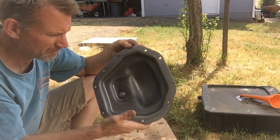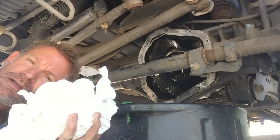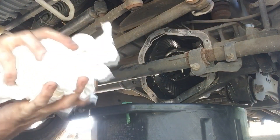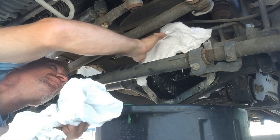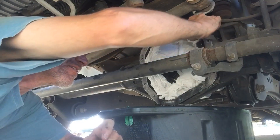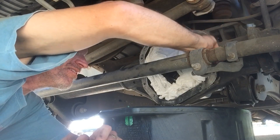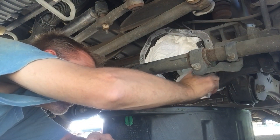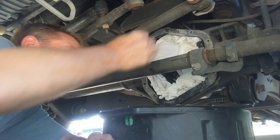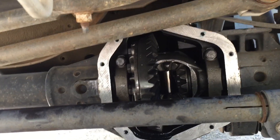That's good and clean. Let's go ahead and get the pumpkin on the truck cleaned off the same way. I get a bunch of rags and cover up the gears really well. Once they're covered up, we can go ahead and start scraping — just prevents a lot of debris from going inside. Definitely don't want any of that old silicone floating around in your new oil. Cleaned up the surface, and now we're going to get our new RTV put on.